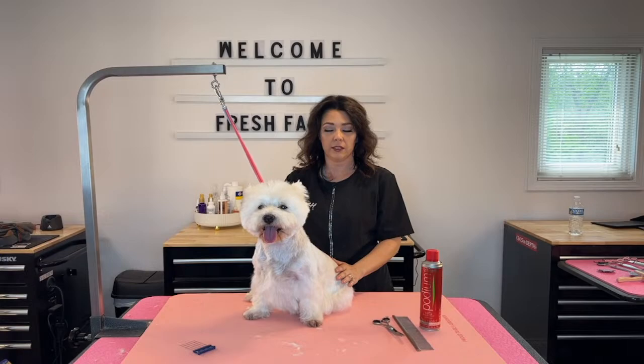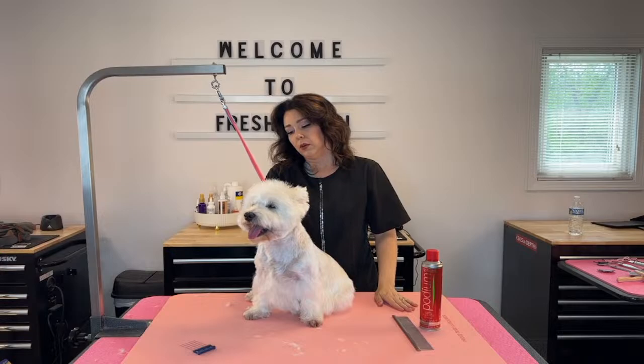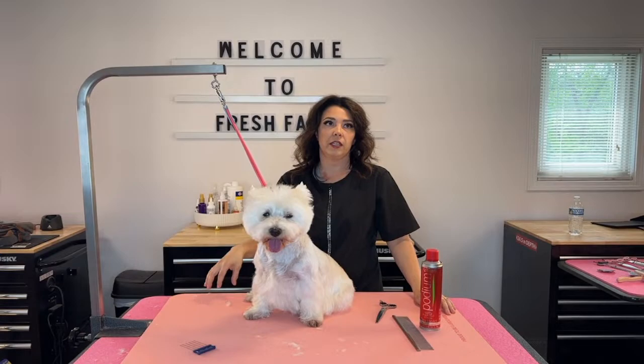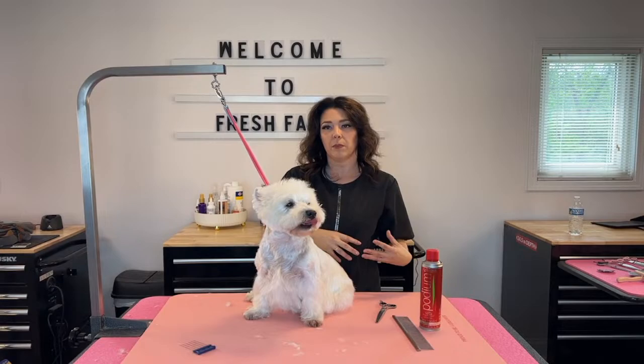I have one more question. Can you go back and start hand stripping on a dog that's already had clipper cutting done to it, or do you have to start hand stripping as a puppy? It's best to start as a puppy. It depends on the dog, how they handle it, if they're spayed or neutered, their age. It will never really look like the best or the same as if you started as a puppy, but you will get texture back.